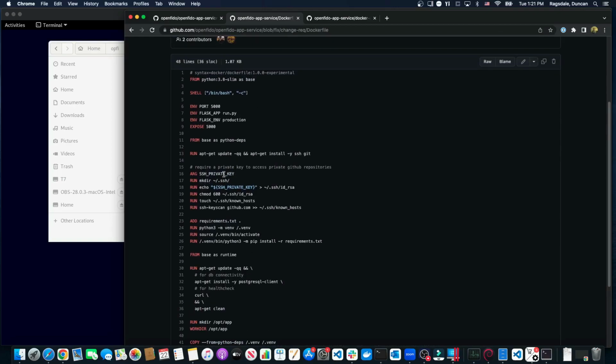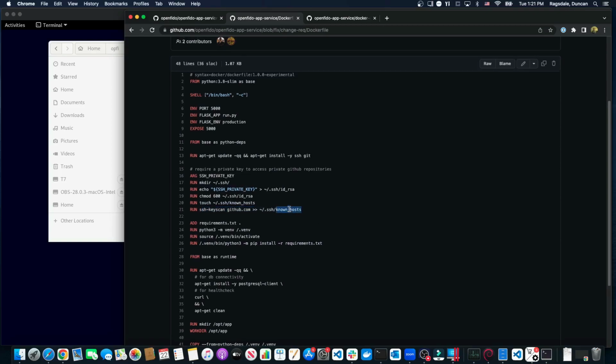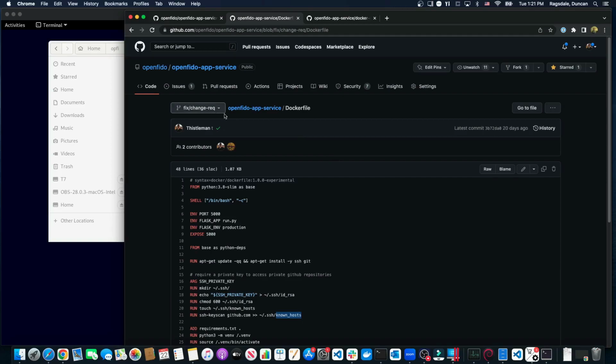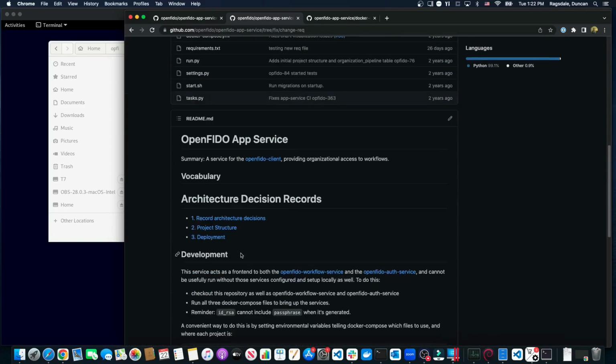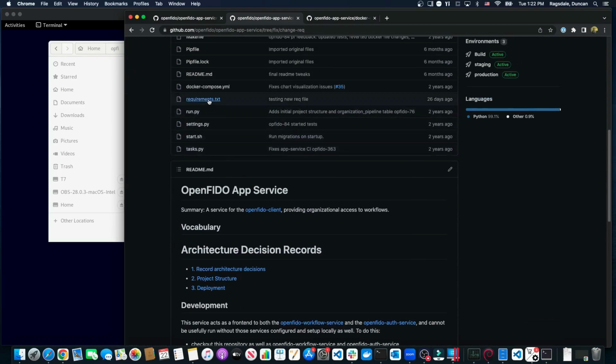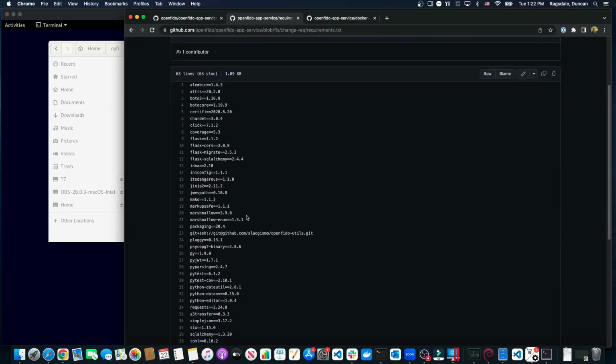And as we go through here, you're going to see where we're going to need to use our private key and add it in and add our key scan. Now, the reason why this is needed is that if we go to our requirements.txt file, many of you might learn a fun thing from this, some of you might not, depending on your level of knowledge coming in.